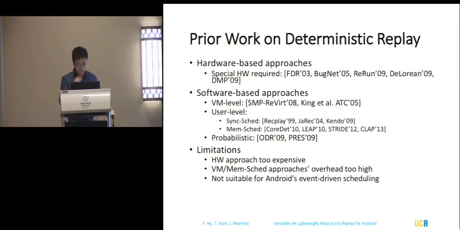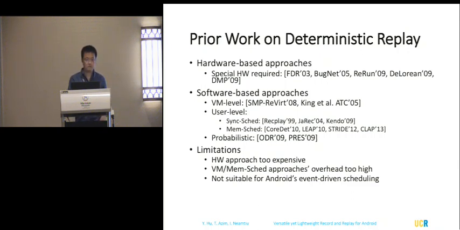But this is quite expensive. I think it's quite impossible for a developer to develop new hardware for debugging, especially for Android devices. There are also software-based approaches, like VM-level tools, but according to their experiments, the overhead is quite high, more than 10 to 100x slowdown.